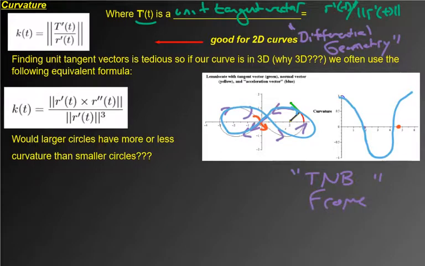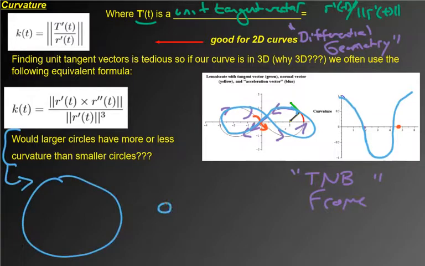So just as an intuition kind of problem like this, larger circles versus small circles, this one would have less curvature. And this one would have more. It literally measures how fast you have to turn to go around it. And this one, you don't have to turn as hard, right? Whereas this one, it turns really quickly. And this actually becomes an important characteristic of space curves, like these vector valued functions.